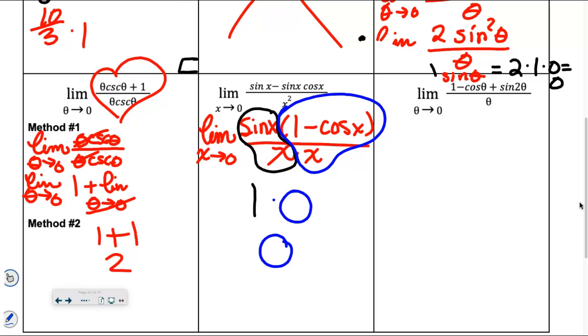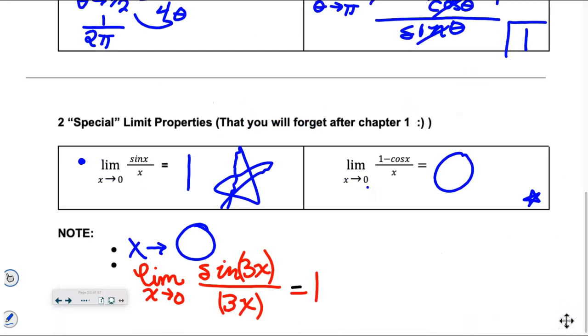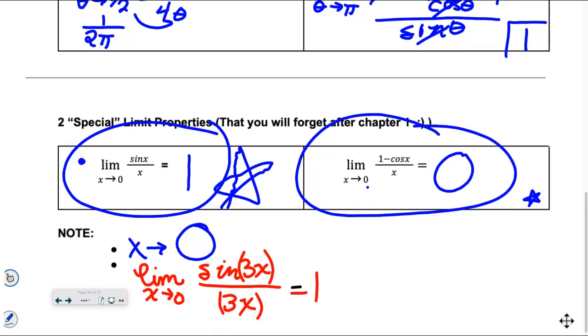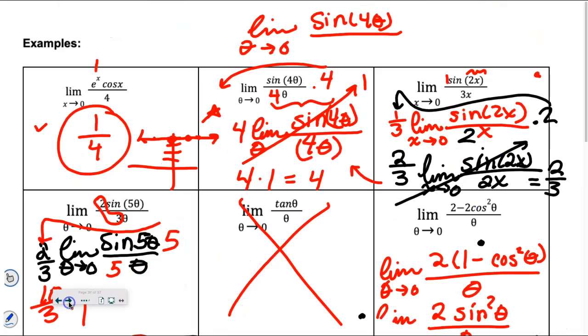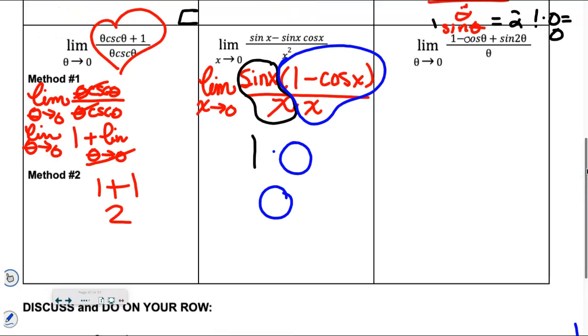Okay, so we have those 2 new properties. I'm going to go back to them again. We're trying to break up our trig expression to maximize that this can be replaced with a 1 and this can be replaced with a 0. So we're trying to, for lack of a better term, suck them out of the problem. They were pretty good at this by this time. So I got on this one, I said, do you see either of those new limits in there? And somebody said, yep, they saw that second one right here.